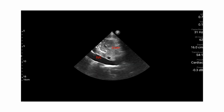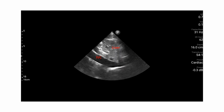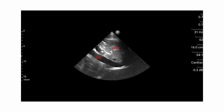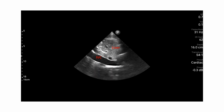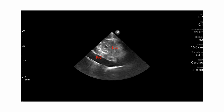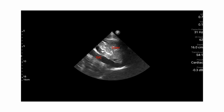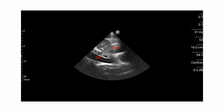So here's a patient. You can see your IVC. Again, the image is flipped. This is one where when you're picking your preset, it kind of depends on what you're doing. So an IVC assessment will often follow a cardiac assessment. And so if you're in a hurry, if you're trying to do this rapidly, you may just leave it in the presetting, depending on the ultrasound device you're using. And so this is a cardiac. This probe was left in a cardiac preset, but again, you can still clearly see what you need to see there.